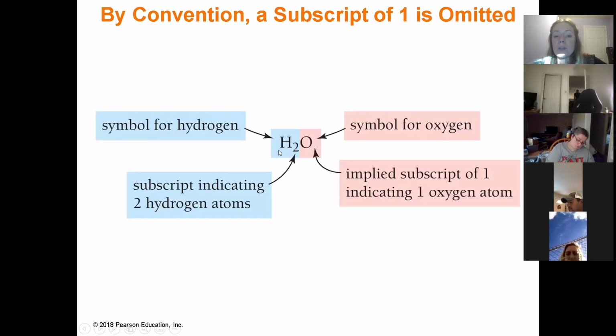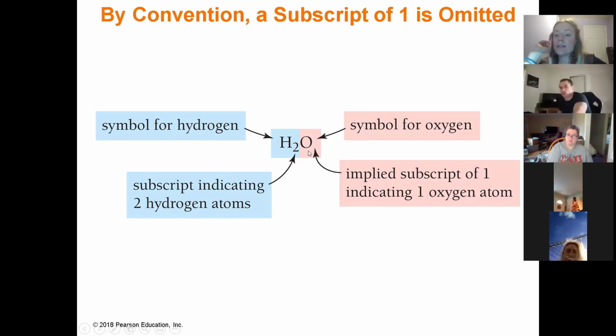So we have 2 elements present. We have hydrogen and oxygen. Nothing else is in there. Argon isn't written because we don't have it. So you don't put elements down that you don't have in the compound. There is a subscript here, and the subscript tells me how many of the hydrogen atoms I have, or the thing that sits right before it. Oxygen only has 1, so we just imply a 1. I don't write H2O1, I just write H2O. So if you have only 1 of something, the symbol is indicative enough that you've got it present as 1.